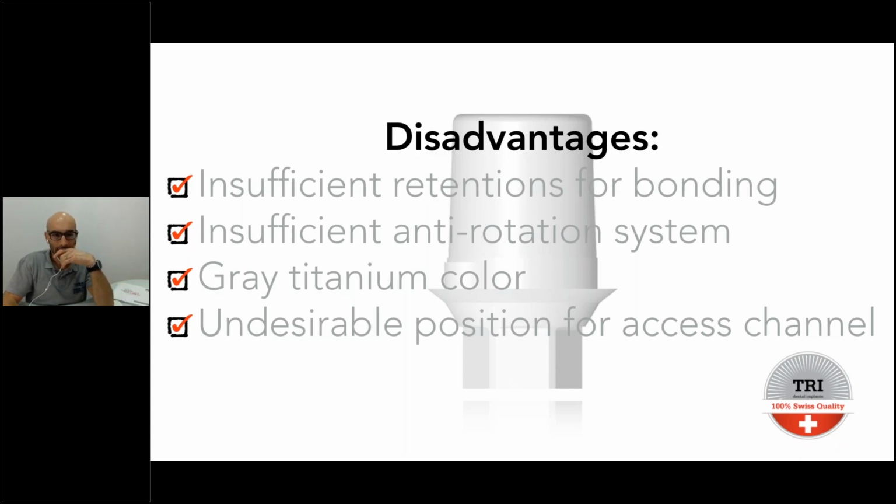And then the last one is an undesirable position of the screw channel. Not all the systems on the market have the possibility to create an angulated screw channel. And this is very important, especially in the aesthetic area, but also in the posterior. It depends on the position of the implant. So you can move this angled screw channel and put it in the right position, maybe on the occlusal side if it is vestibular, or on the palatal side, and in the anterior if it is coming out in the incisal edge or worse in the vestibular side.